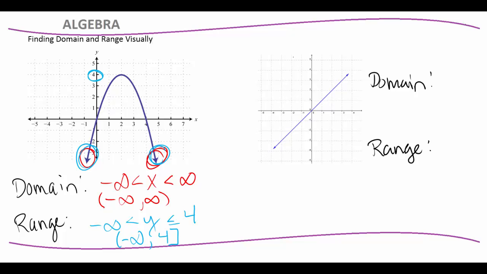Now let's look at the domain and range of the second graph over here. The domain is all the x values. So what is the leftmost and rightmost x values? The leftmost, we got an arrow, so it's going to be -infinity, comma. And the rightmost is going to be an arrow as well, so it's going to be infinity. So it's -infinity, comma, infinity. The range on this one, let's look at the lowermost, which we have an arrow again, so -infinity. And then the uppermost, which we have an arrow again, which is going to be infinity.